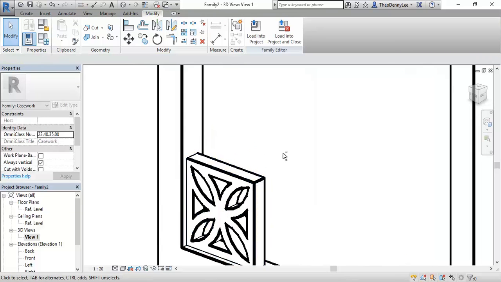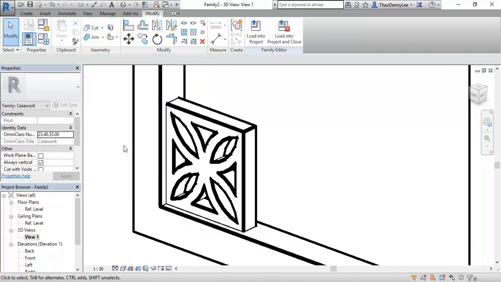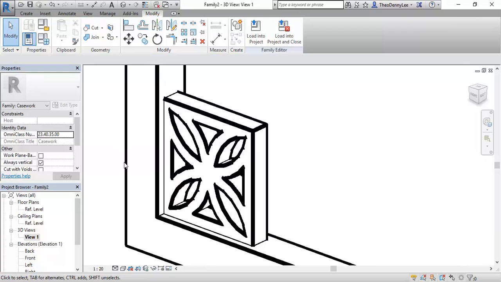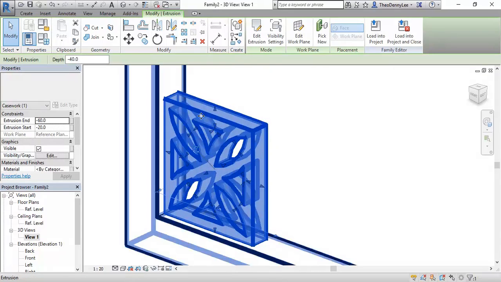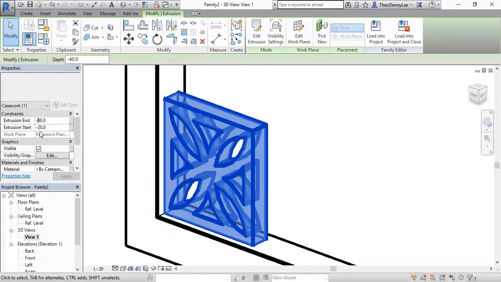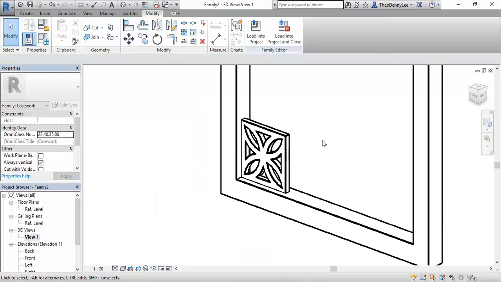Now, I might make it a little bit more elegant than that, make it a bit thinner. That's so quick, just FYI. Once you get the general idea with the sketching, it shouldn't take too long. So here, I'm just going to make the extrusion end come back a bit. I'll make that -50, and then the start I'll bring the other way, so that will be -30, and that's going to leave me with just a 20mm piece. So I think that's better.